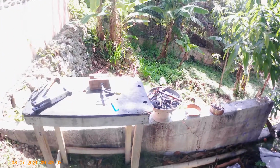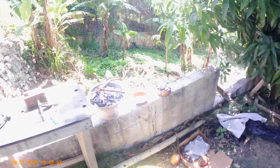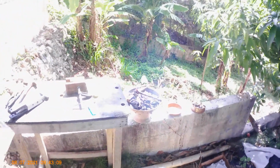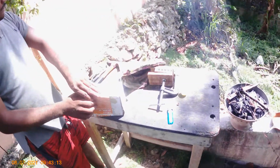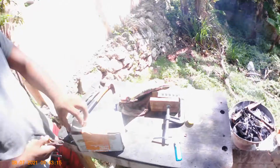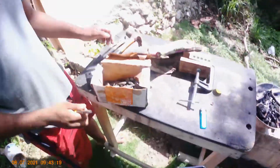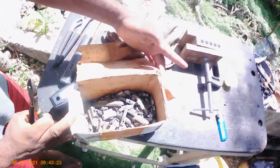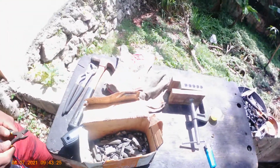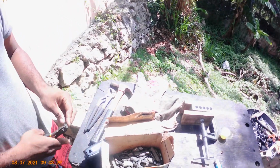Today, outside, I'm going to make some weights. We have the skillet over there, the cooling pot over here. We have everything over here, and now we have a mold for them. We get some local lead here, where we normally melt it, and some wheel weights we use, and recycle them back and make weights for fishing.